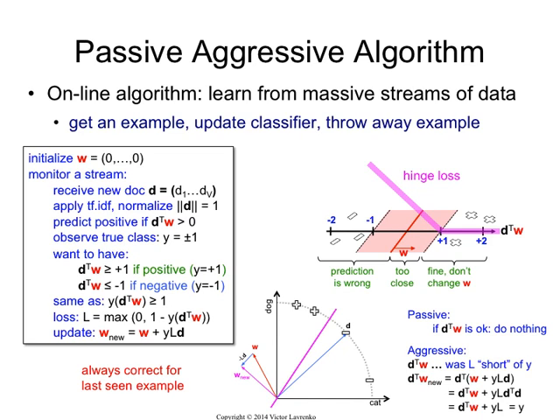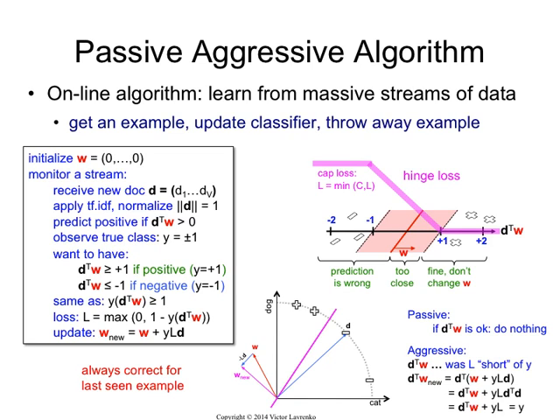Now, if you take the documents one by one and you throw them away as soon as you've seen them, there is no global guarantee of any kind that this procedure will converge to something. But if you let yourself see examples over and over again, you can actually show that this algorithm is going to converge to a solution that's going to separate the positives and negatives with the margin, assuming that they're separable. And the proof of that is not very difficult. We're going to do that.